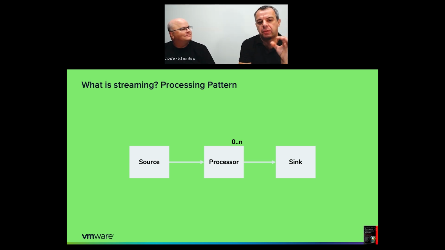Event data typically goes through a processing graph, a structure made of nodes and transitions. A typical processing graph for an event stream could be described as source, processor, or sink. Source is responsible for the origin of the events. Processor is where the data is acted upon, and primarily where the developer spends most of his or her time, because this is where the business requirements are implemented. And finally, sink is where the data within a particular processing graph ends. The data is stored or sent to another system, and some alerts or notifications could be sent out. So this is the end of the processing graph, but not necessarily the end of the stream, because the end of the processing graph could be the beginning of a new stream somewhere else.